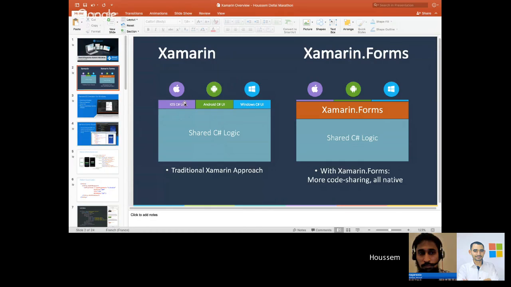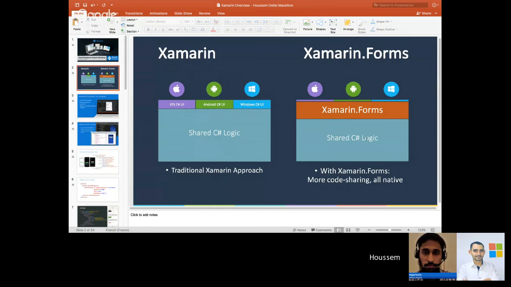which means you can use storyboards with iOS. For Android, you have to rebuild the user interface using XML files. And the same for Windows, you have to rebuild it using XAML files. So with Xamarin, you are only sharing the logic code of your application, things like connecting to web services and everything related to application logic. Then you have to write the user interface separately for each platform, so you will write 3 separate codes, one for each platform.